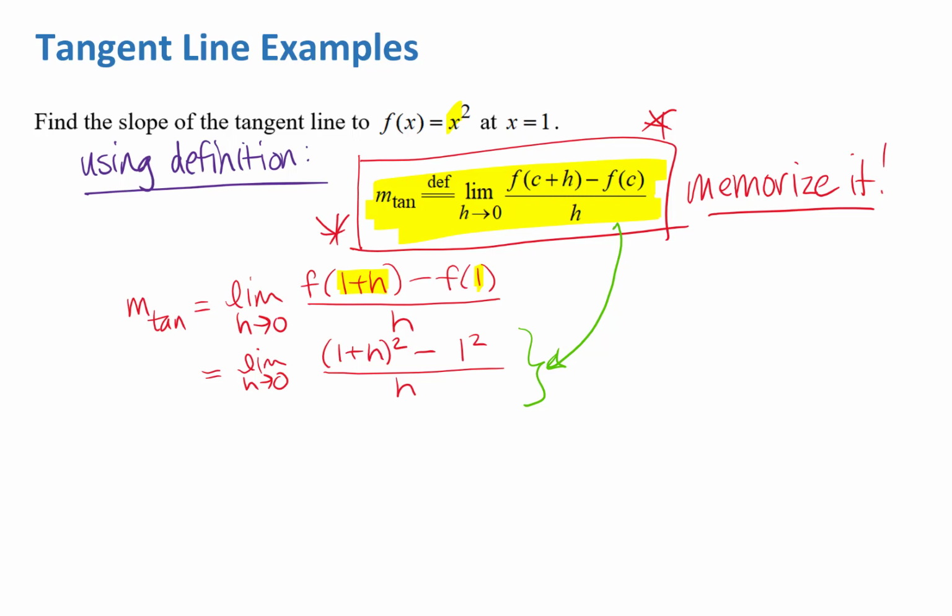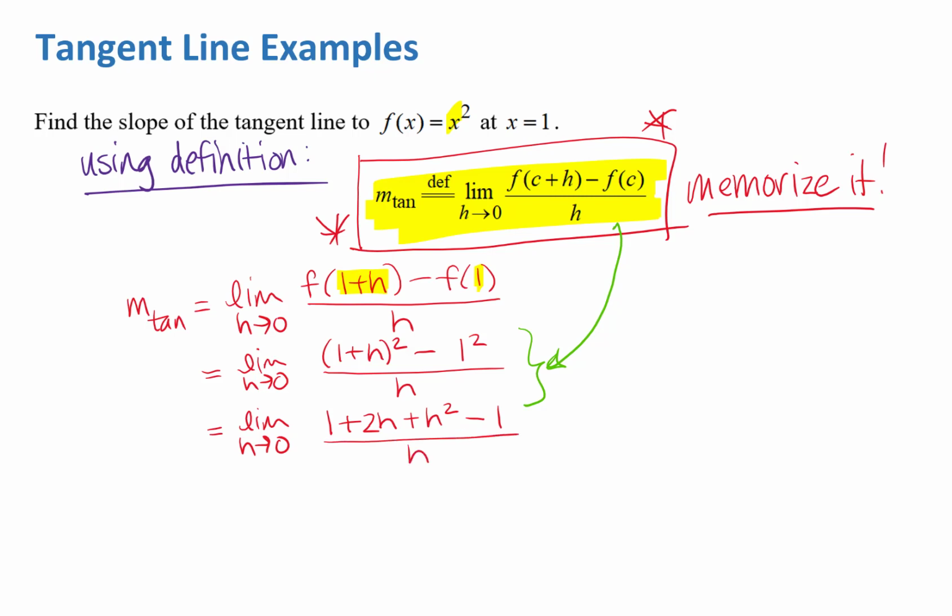Then the next few steps involve some algebra. Sometimes the algebra can be tricky and sometimes it's not too bad. And then at the end, you're going to evaluate a limit. So you need to make sure you write the lim in front of every single step until you're done and ready to evaluate the limit. Okay, so I'm going to expand out 1 plus h, the quantity squared. That's really 1 plus h times 1 plus h, and I have to FOIL that out. And then I'm going to go ahead and simplify. The 1 squared is just 1, all over h.